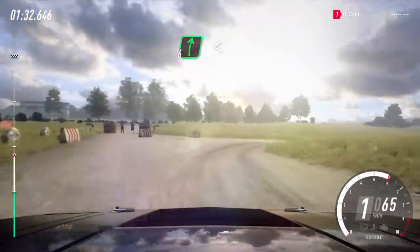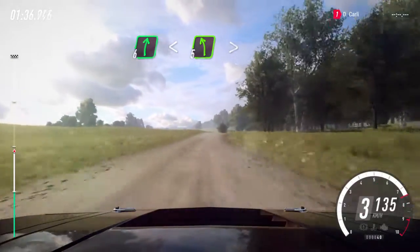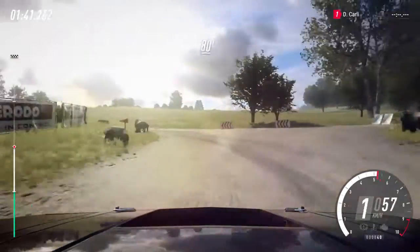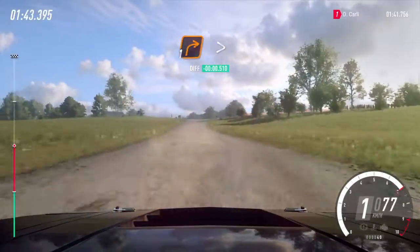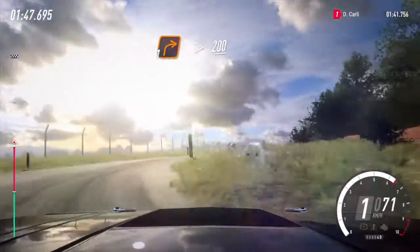50, 6 right long, opens of a crest, into slow 5 left long, tightens, turn, don't cut, 1 left, 80, turn unseen, 1 right of a crest, tightens, 200.